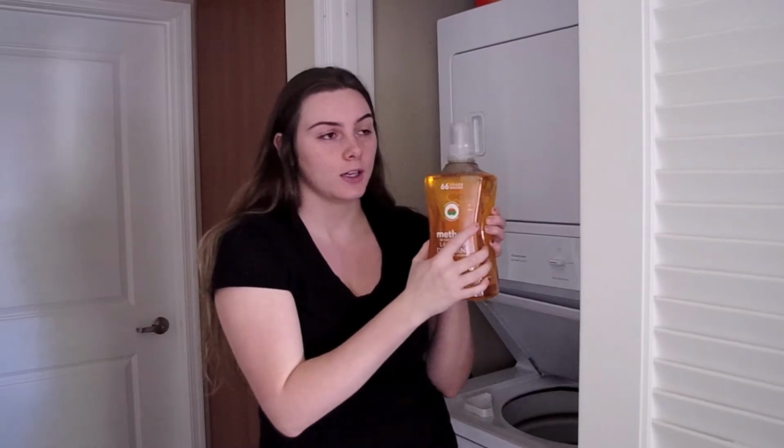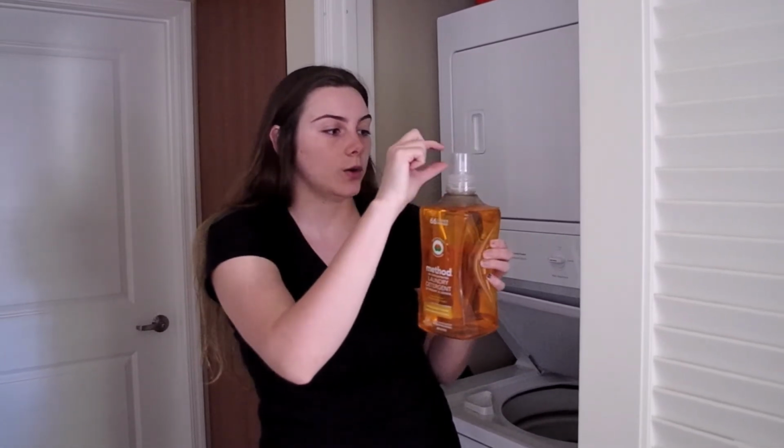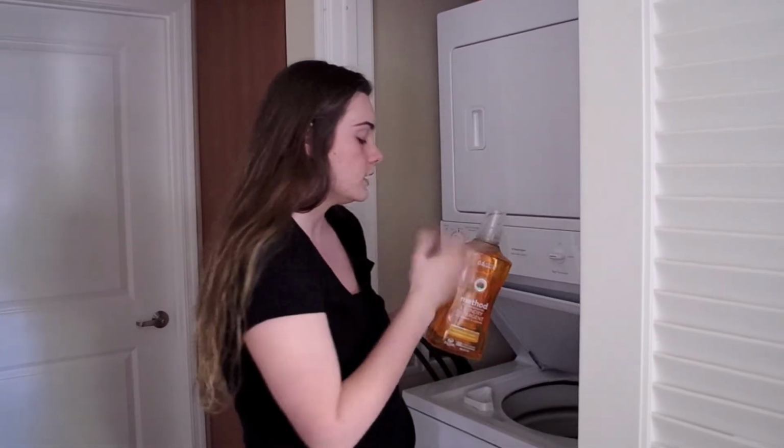But these are so good because it looks like a tiny bottle, but it's concentrated. So you don't even use this whole cap. You use like half of this cap full and it does an entire load of laundry.